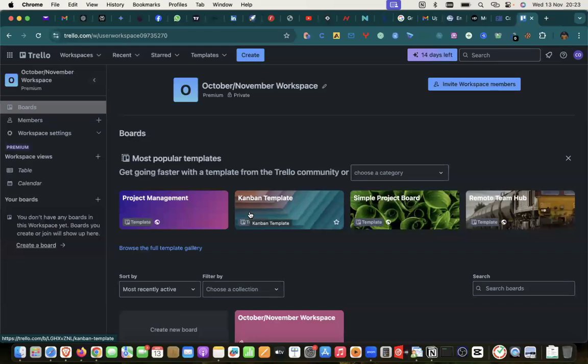So that's basically what it is used for. The project you are carrying on, or the project you are going to be doing, is not going to be done on Trello. Trello is just for you to plan the project, and then you are going to do what? Carry out the project in real life.